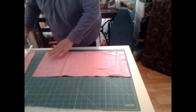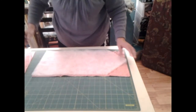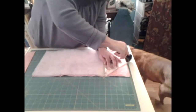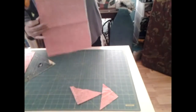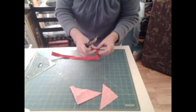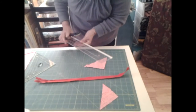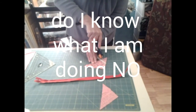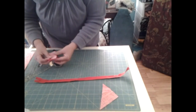Now I want to take and lay this right here on top of it like this, so I get the same thing right here and cut it down. Now I want to put something at each tip of this. I'm going to take this and lay it down — let's see how big that is, see if it's going to be big enough. Yeah, two inches should be enough, so we're going to cut that down. Then we'll have one on each side to put on the zipper.